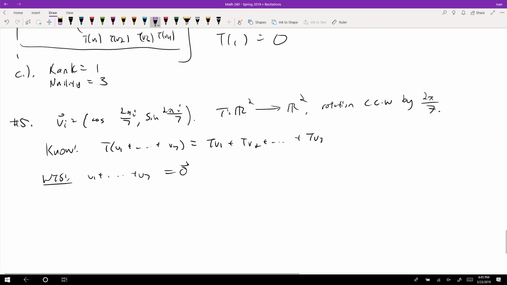So what does that mean? So since every vector just got rotated by 2π/7, you know that... wait, okay, so how did I want to phrase this problem? So this guy right here is rotating all the vectors by 2π/7, right? And it's the same thing as... okay. I should know how to explain this.